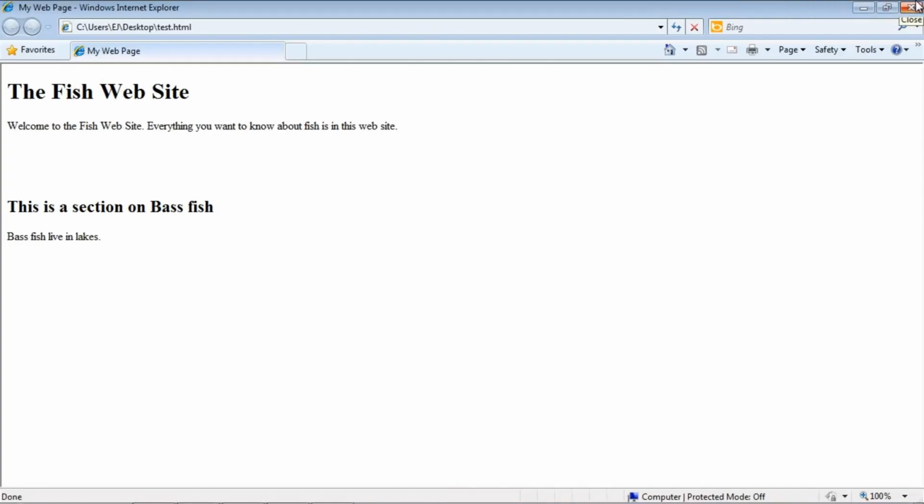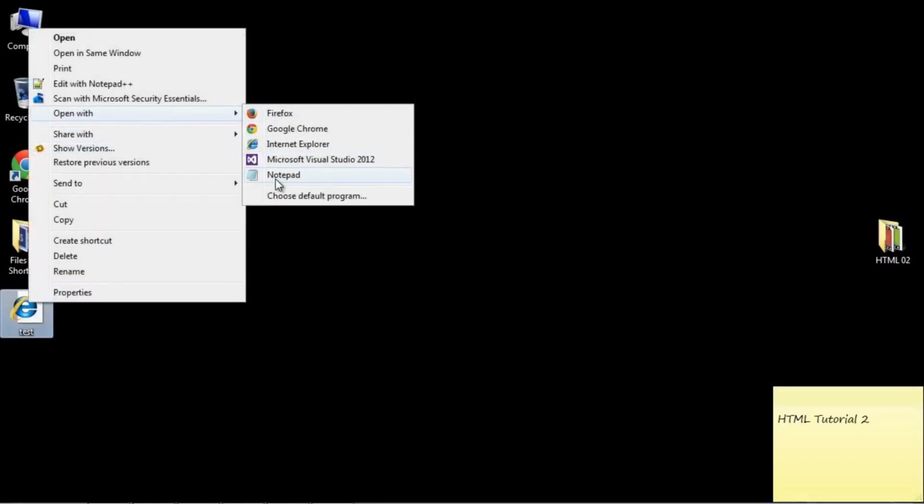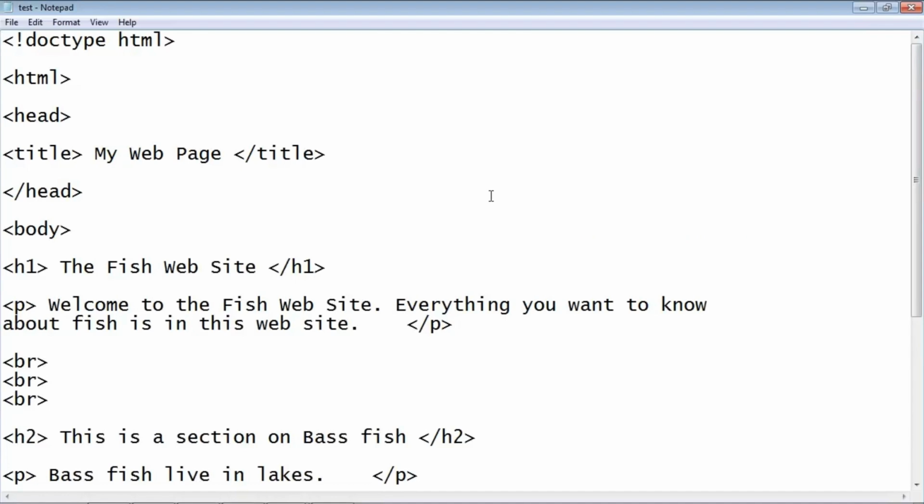Okay, so let's close this out, and reopen our HTML document in Notepad again. And now let's do a comment. A comment section is used to keep notes in your HTML code. That is, you want notes for your code, but you do not want them to be displayed on your web page. In order to do that, we use the less than angle bracket, and then an exclamation point, and then 2 hyphens. And then we can put whatever we want here. And again, this is internal to the code only. We're keeping private notes on our code.